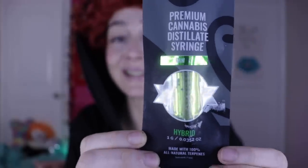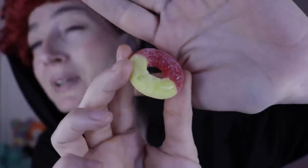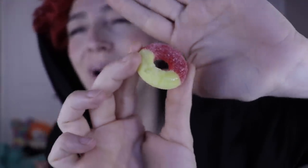Shout out Venom! This is called raw, it's distillate, and you can put it on anything and make it into a medible. Instant! And I have placed some right there. Can you see the goop? It's a little bit clear, but it's there, I swear! I'm trying to do 100, there's like 140, something like that. I don't know. Maybe this can be a new thing. I like to be quick with it. Cheers, my darlings.